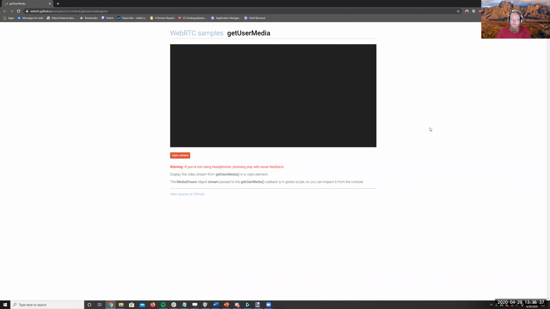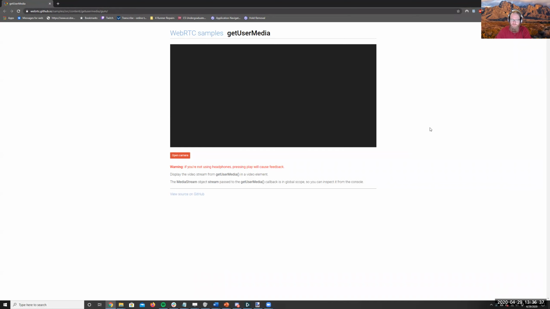And then one thing that we can do is attach it to the source object for this video element, and then my face is just appearing here. So the video stream gets attached to this video object. We can use this to either show video from these webcams, but we can also use it to get the data from these. So we can get the bit streams representing the images, or in the case of the microphone, we can get a bit stream representing the audio stream, and we can work with that audio.